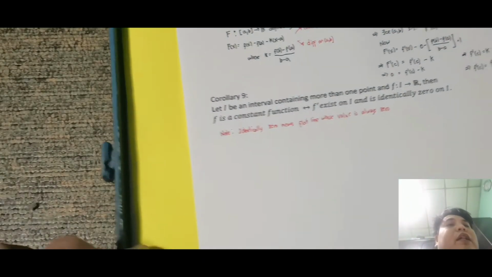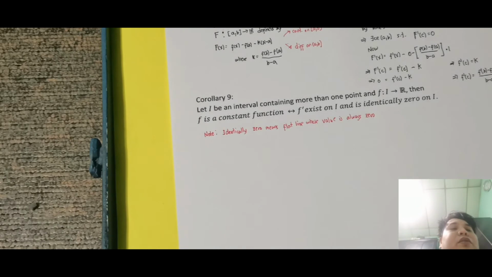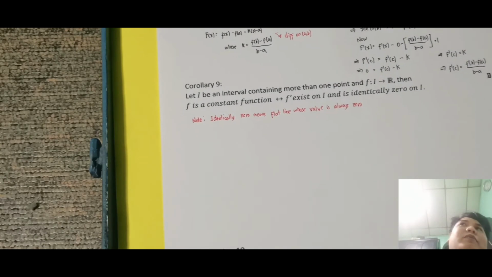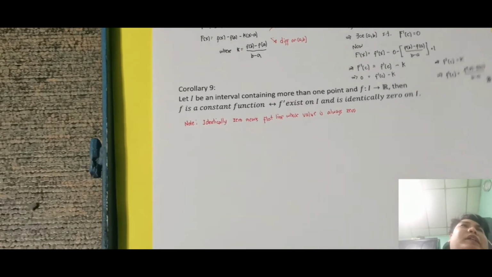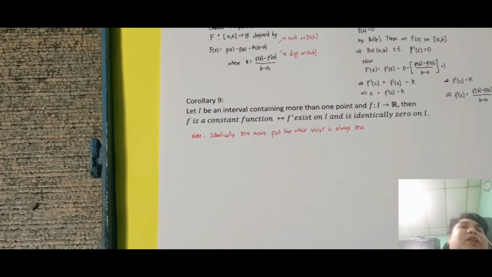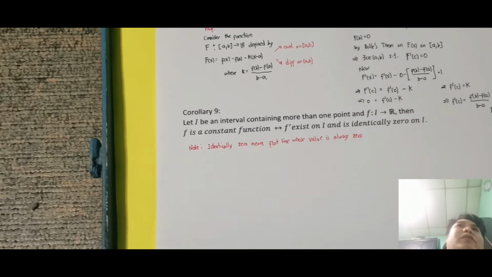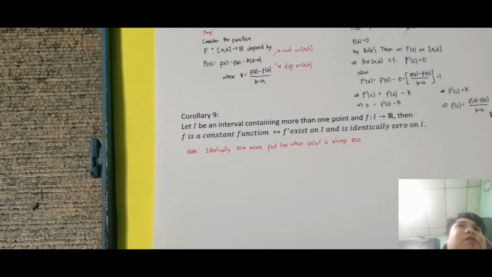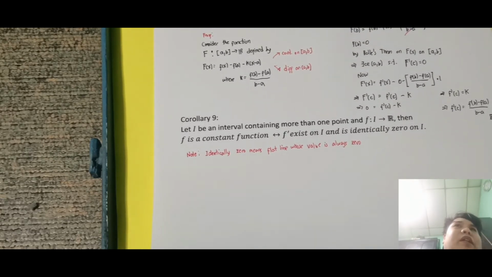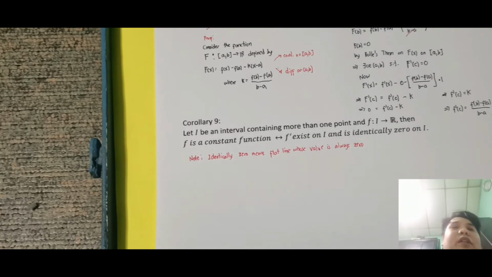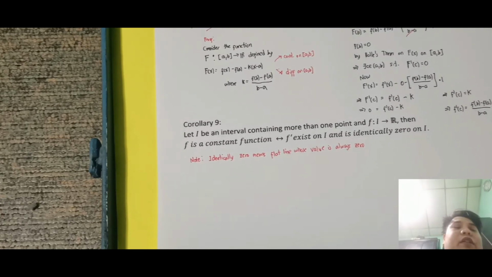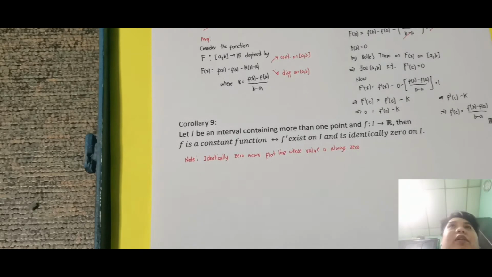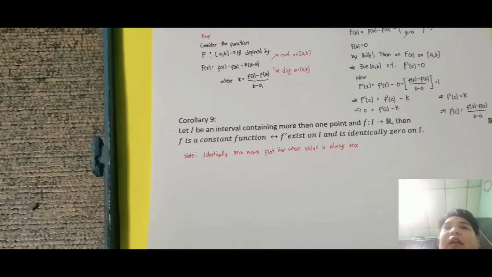Okay, so again, identically 0 means a flat line whose value is always 0. So imagine mo lang anong klaseng line yan. Flat line whose value is always 0. Hindi ko rin alam yung ibig sabihin ng line tas may value. So paano ko ba makukuha yung value ng isang line? I-research nyo lang din. I guess try ko siyang i-discuss sa inyo somewhere pag nakita ko siya. Okay, so yun ang ibig sabihin niya.